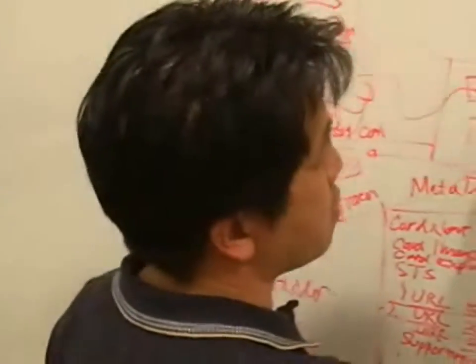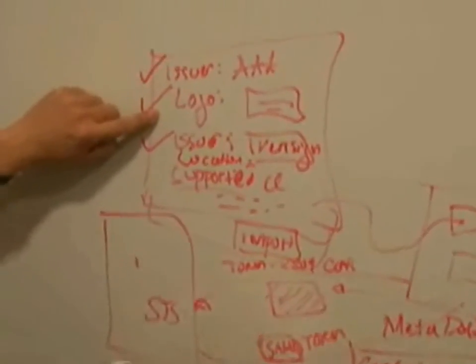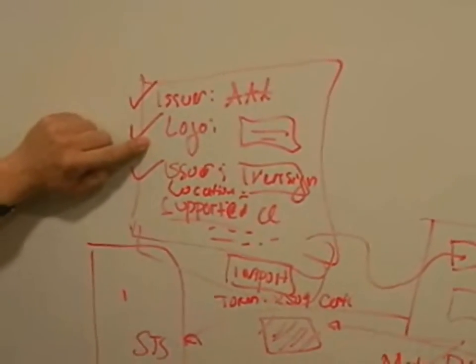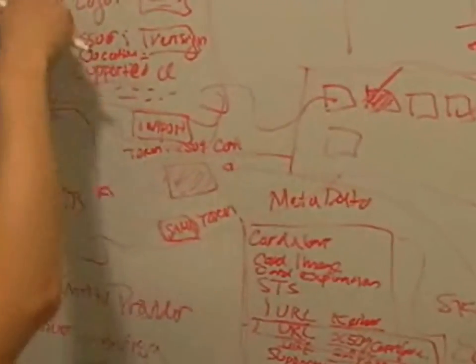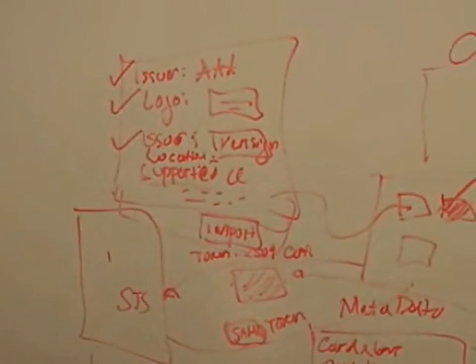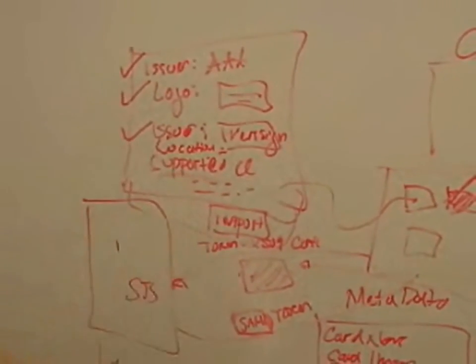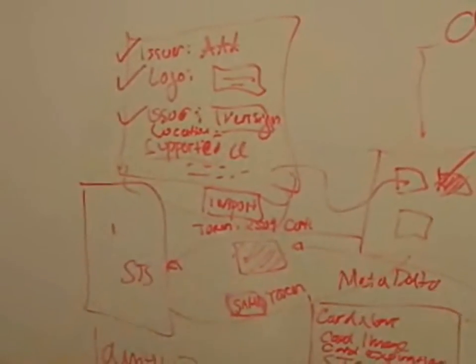One, if the user has never seen the relying party before, we're going to display what we call a trust dialog. This is similar to what we saw before when you import a card. Yeah. This is the same way. This certificate, we look at it. If it's a high assurance certificate, we also have the check mark. So it's actually the same dialog box, and the user has to make the conscious decision whether to continue communicating with the relying party or not. I see. So it's exactly the same.